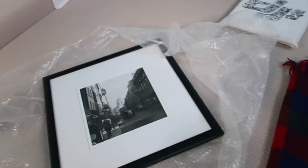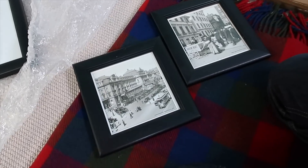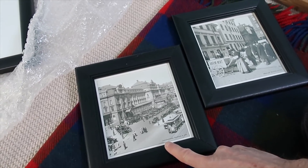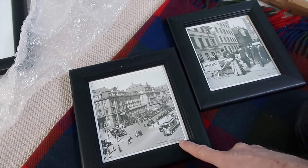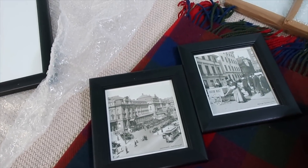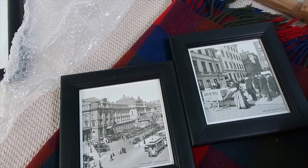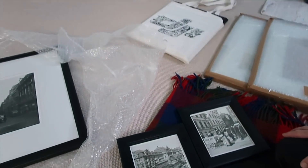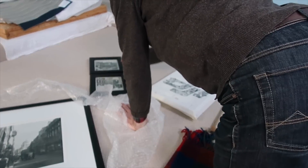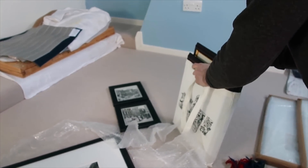This is from Sweden — Stockholm. We bought them in Stockholm. This is a marketplace in Stockholm, and that's the main station in Stockholm. We obviously love old stuff. The marketplace picture was taken in 1910 and this one in 1920. And these frames over there — those are the ones we bought while we spent a holiday in Wales.